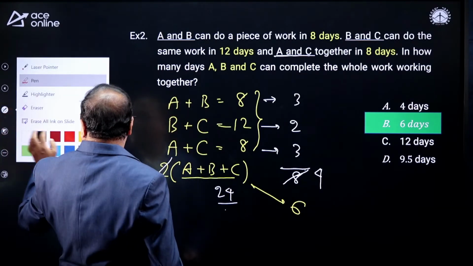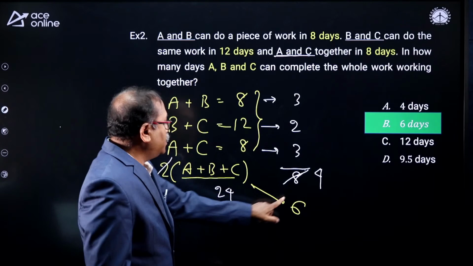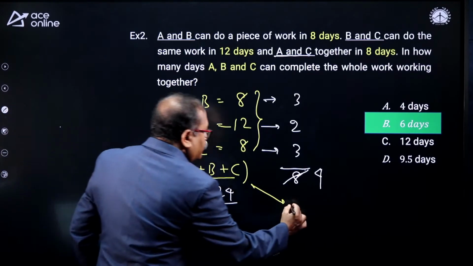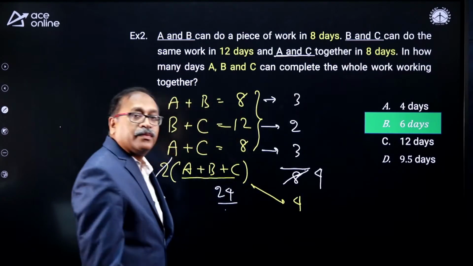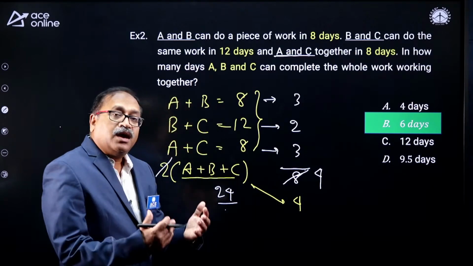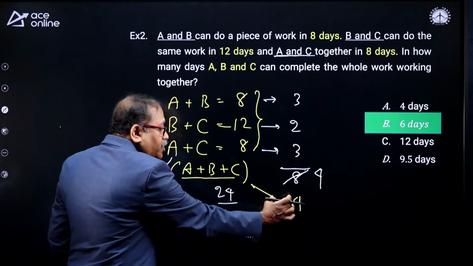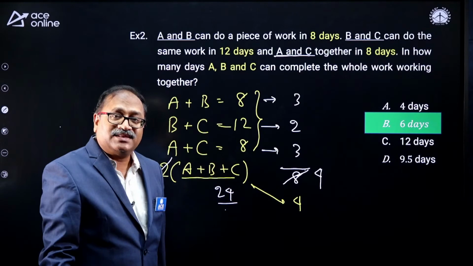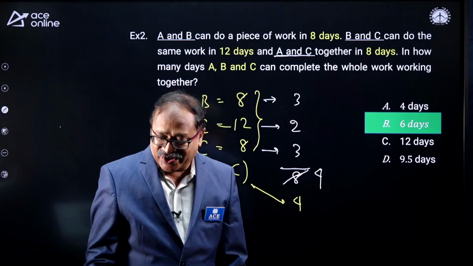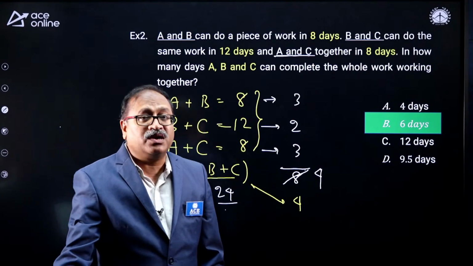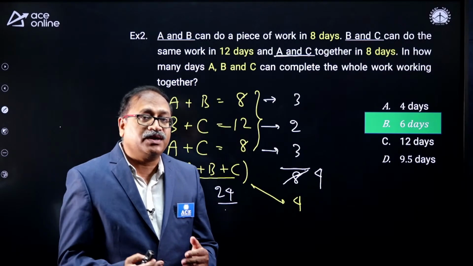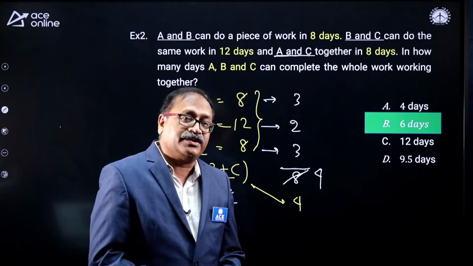So it is this one, 4 units per day. That means 24 units are there, per day 4 units. How many days will it take? 24 divided by 4, which is 6. So rightly said, the answer is 6. Okay, so these are all just warming up questions before I go to the previous year paper questions of SSC CGL from time and work.